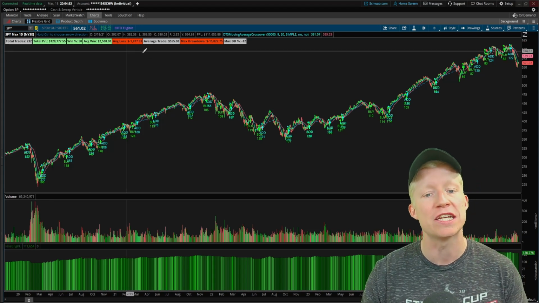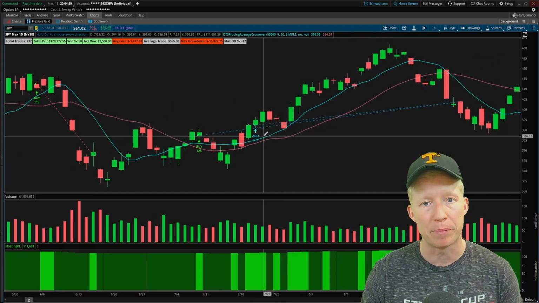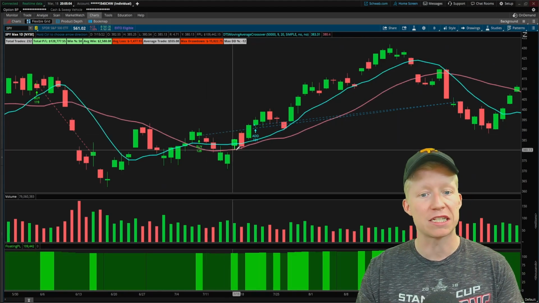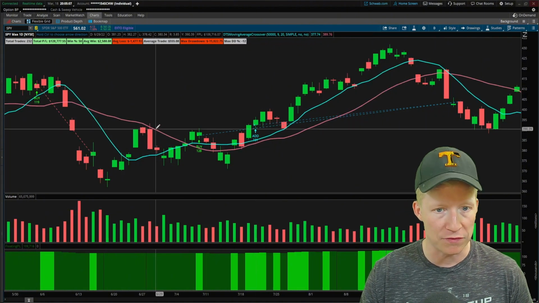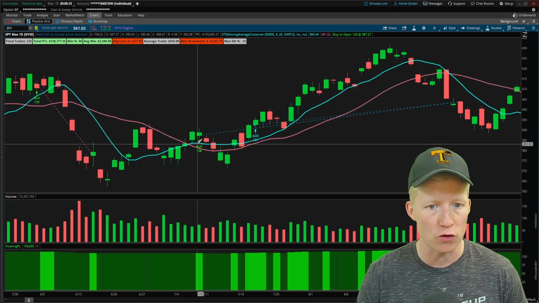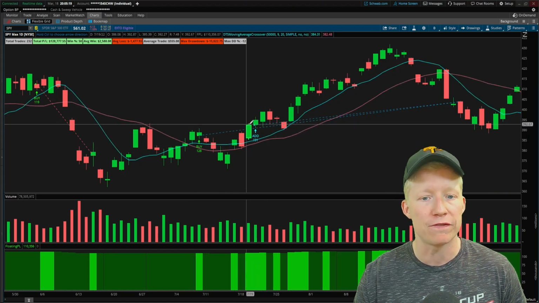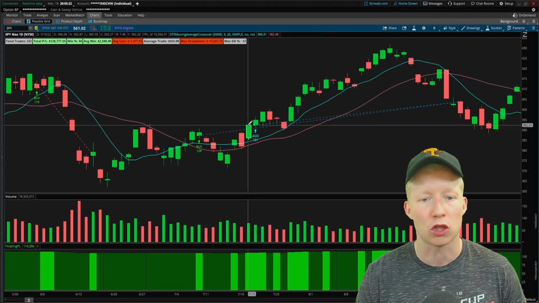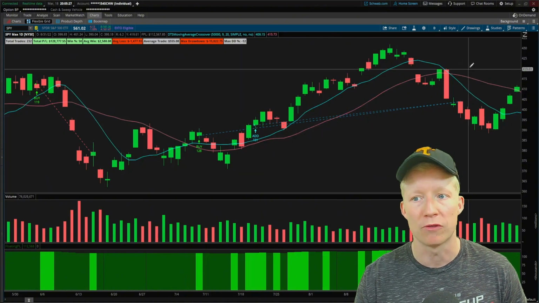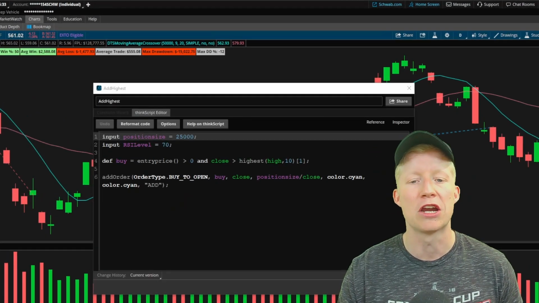And what we're doing here is we are adding to a trade when the price of the stock breaks out above local highs. So when the current bar price breaks above the highest high value out of the last 10 bars. So you can see here, you get your moving average crossover. That moving average crossover strategy enters. That's the green buy here. Then our add strategy fires on this bar because the close of this bar is greater than the highest high value out of the 10 bars before it. I will once again go ahead and bring up this source code so you can get an idea of what's going on here as I talk through it.